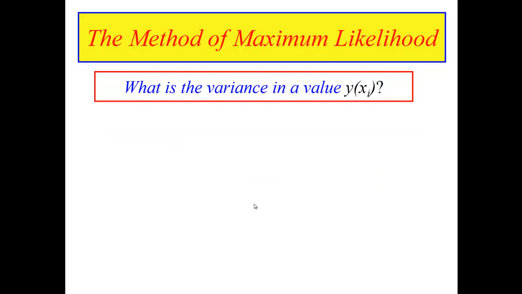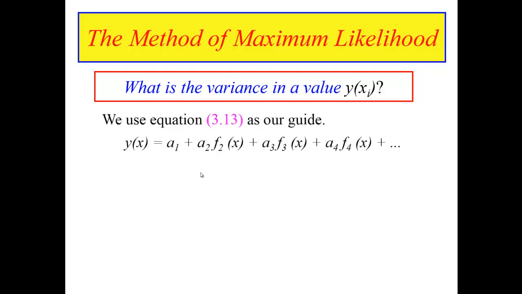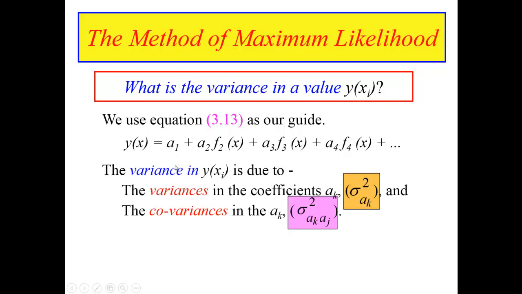But for now, let's imagine that we've carried out this rather complicated fitting procedure for a polynomial fitting function, and we want to know, for a particular x value, when we calculate the y value based on these fitted coefficients, a1, a2, a3, and so on, what's the error going to be in the y value that we calculate at a particular x value based on our fitting function? And it's not too difficult. We've done things like this before. We'll go back to equation 313 as our guide and set up the expression for the variance in y.